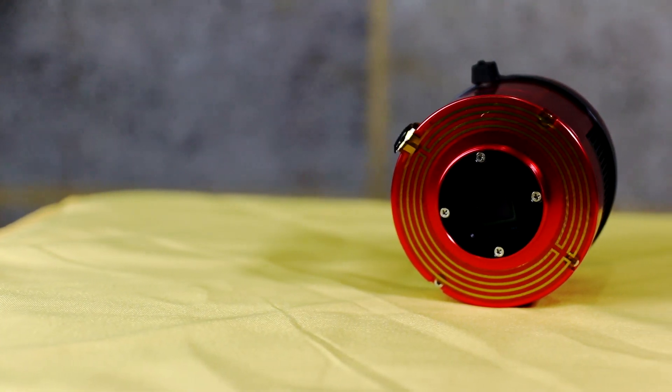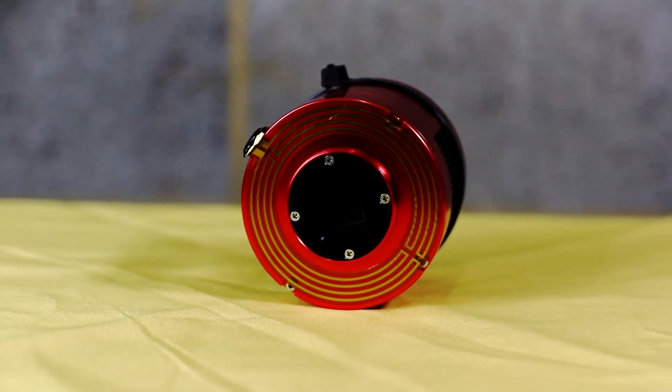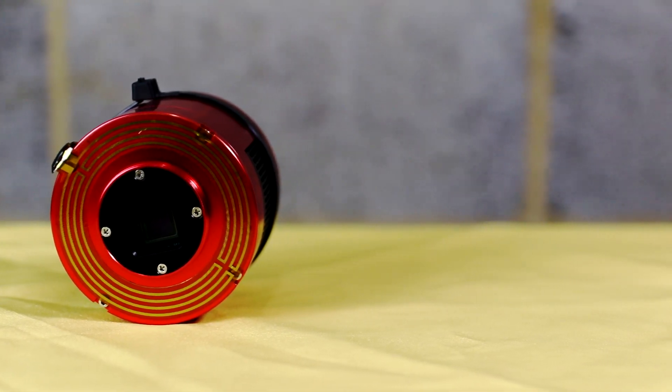We're going to get straight into the meat of this camera which is the sensor. It is a Sony IMX183 monochrome sensor, so it basically hasn't got a colour filter array or a Bayer matrix as you may know it — that's a load of tiny coloured filters over the sensor. It is a 12-bit ADC sensor which supplies you 4,096 shades of grey, which is approximately 4,093 more than film.